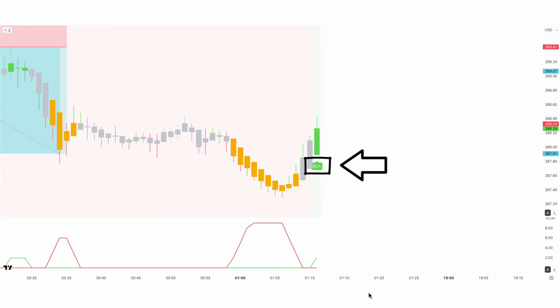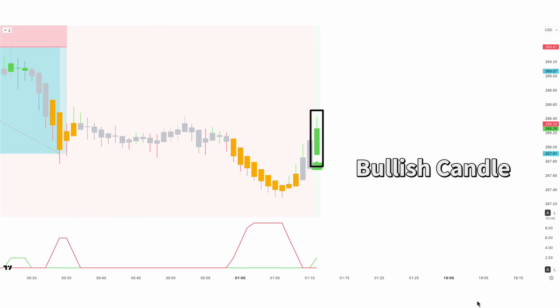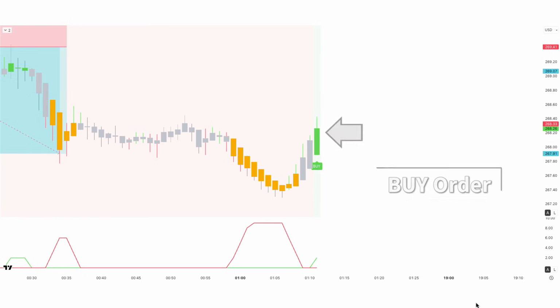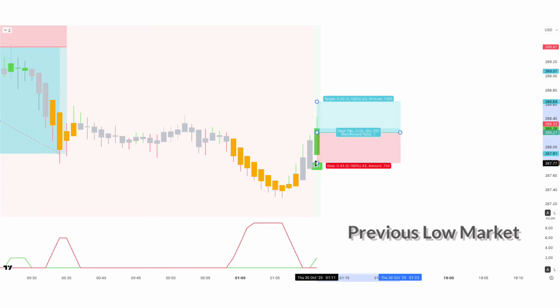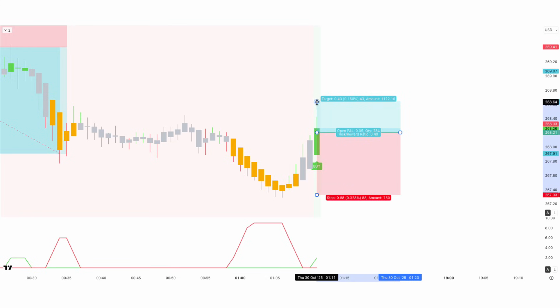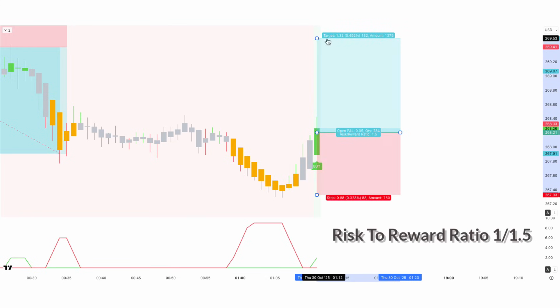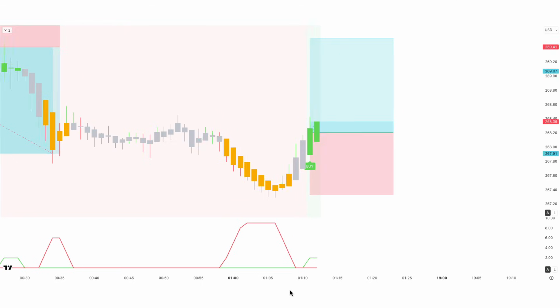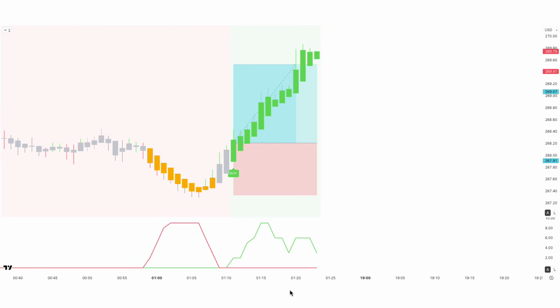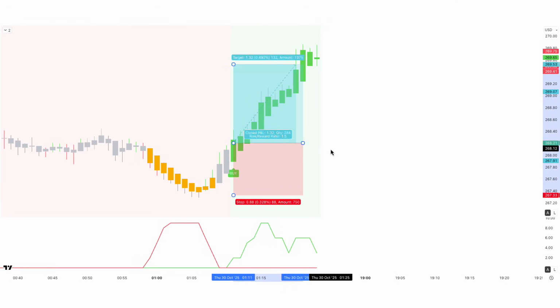Here, the Aura V14 arrow of this indicator is a buy signal. Here, the green line of HHLI oscillator is above the red line. Here, the market has made a bullish candle to give confirmation. So all our conditions are being fulfilled, so we are placing an order to buy. Our stop loss is to be placed at the previous low of the market, and the risk to reward ratio will be 1:1.5. Our trade is running in profit. We have won the trade. Let's find the next trade.